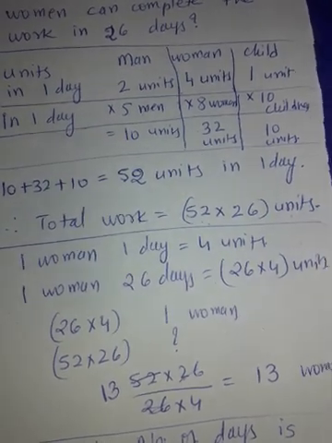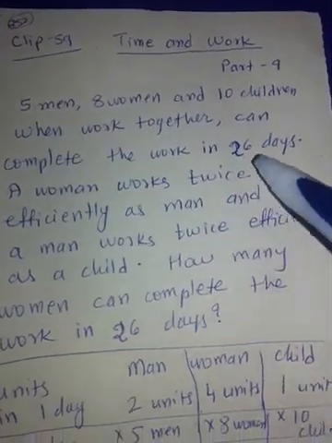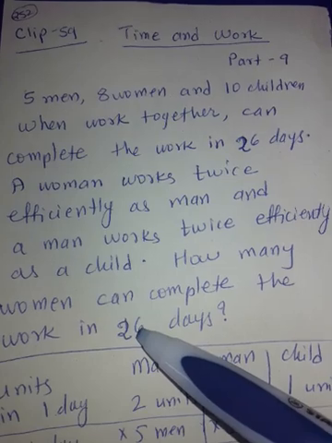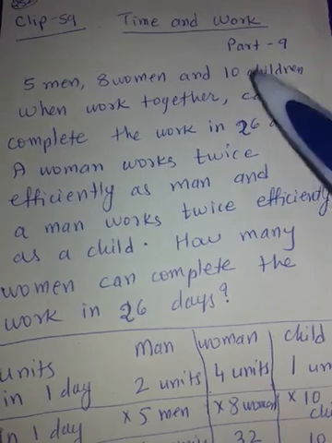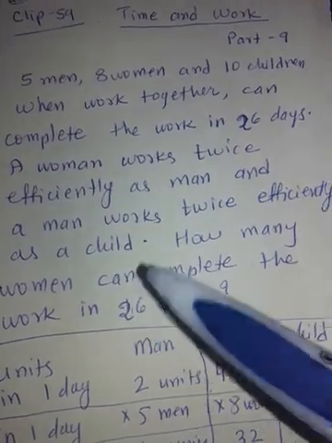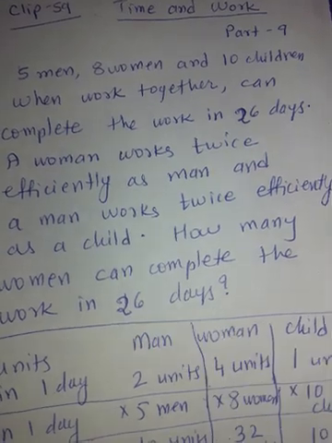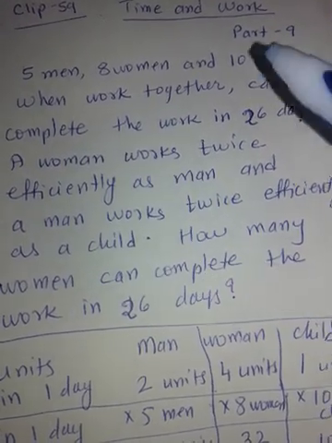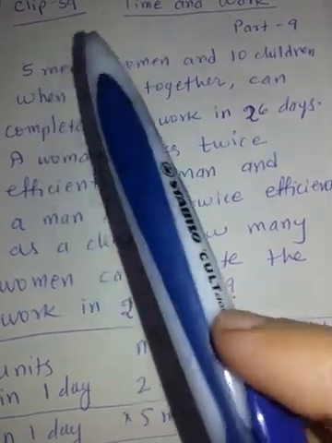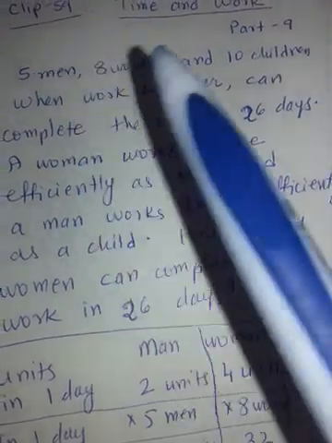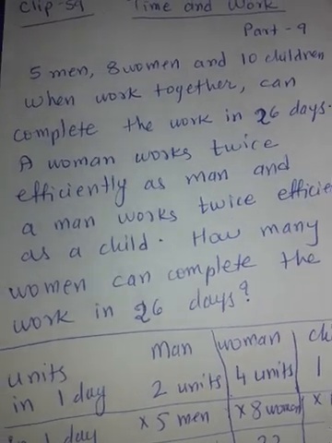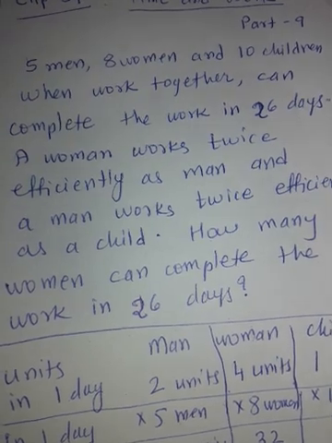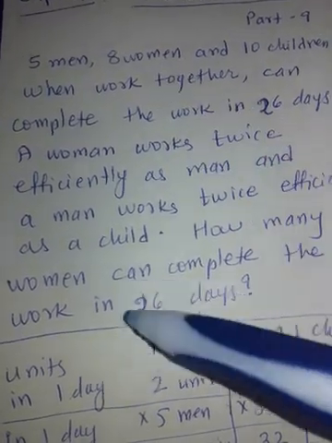There is one more shortcut for this example. Let's see that. Now here also 26 days. The question is also about 26 days. Correct? So in both cases, 5 men, 8 women, 10 children or only women, the number of days is the same, 26. The amount of work is also the same. What is changing? Only 5 men, 8 women and 10 children will be replaced by all women. Else all quantities are the same. When you understand this point, you will immediately get the shortcut and you will solve this whole example orally.